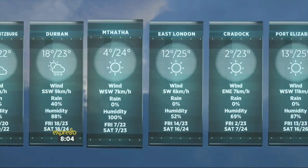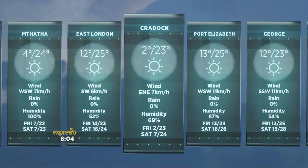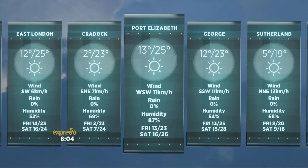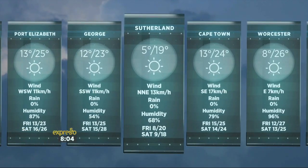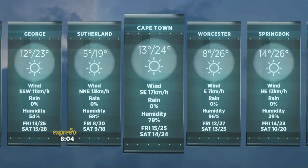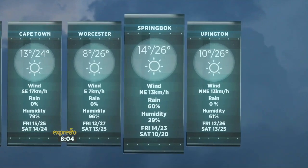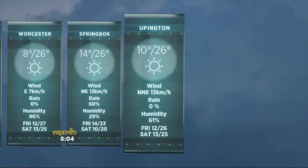Sunny conditions in East London today. 12's your minimum, 25 your maximum. Cradock 2, reaching a high of 23. Port Elizabeth 13, 25. George 12, 23. Sutherland 5 with a maximum of 19. Cape Town 13, reaching a high of 24. Worcester 8, 26. Springbok 14, reaching a high of 26. And Upington 10 is your minimum, with 26 degrees Celsius being your maximum.